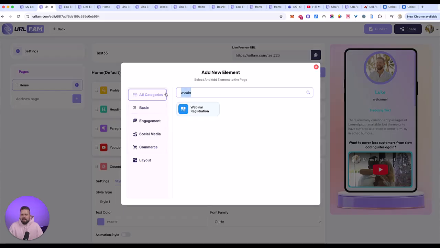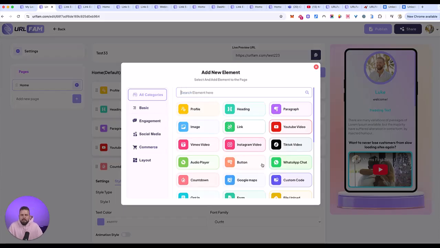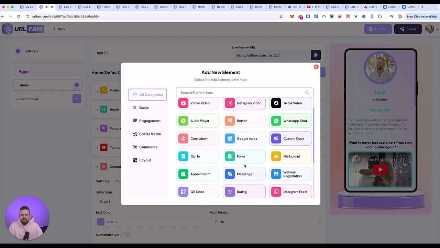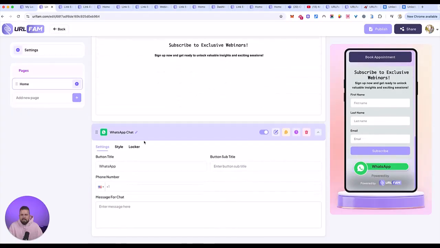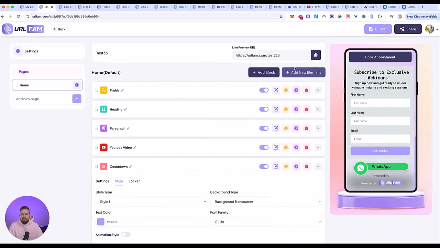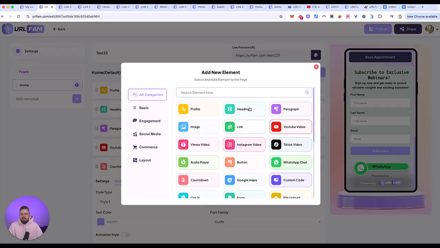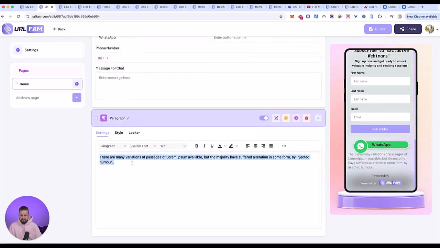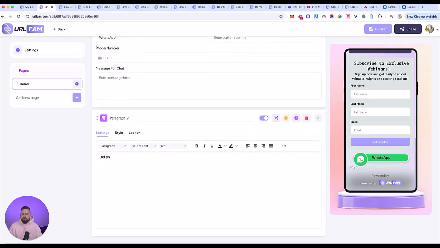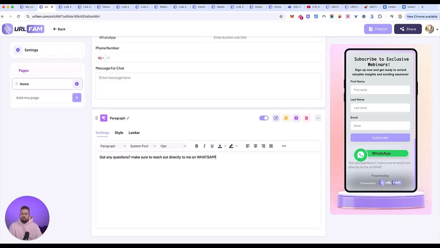But if I clicked out of this, and we might want to add in, let's say a WhatsApp chat, right? I forgot to add in a body text here. So say I wanted to do a text, I can say, got any questions? Make sure to reach out directly to me on WhatsApp.